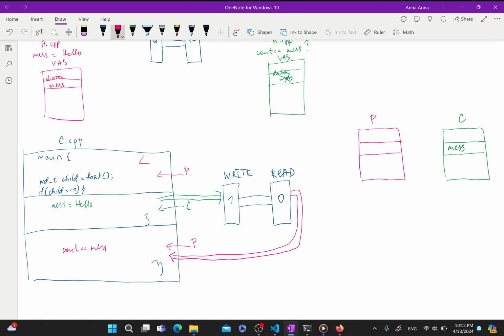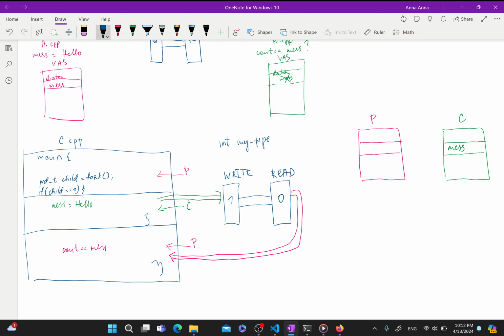There are several steps that we need to follow. First, we need to declare a pipe. How do we declare a pipe? The pipe is just an integer array, and I'll call it my pipe. I must spell the pipe.